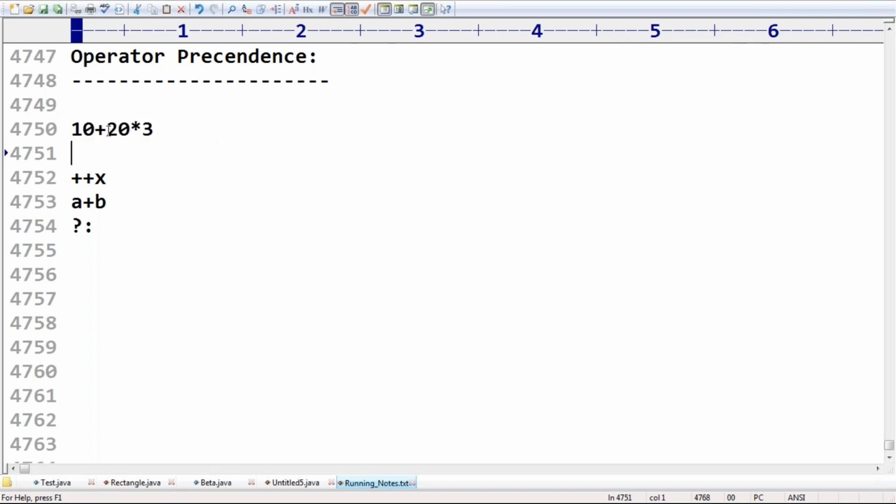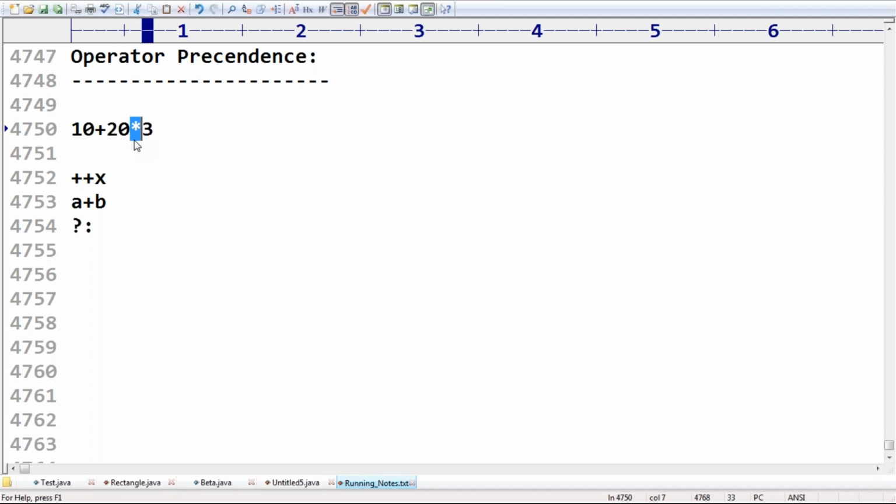The reason is, how many operators are there? Two operators: plus and star. Which one has the highest priority?